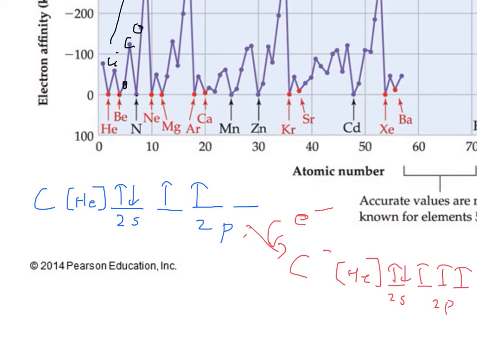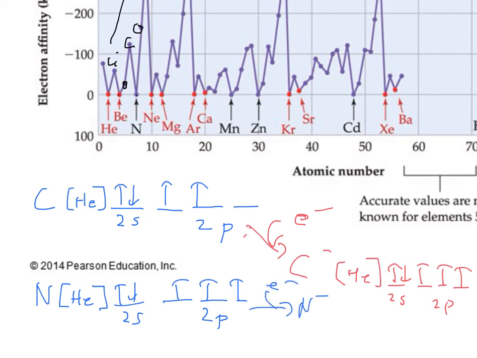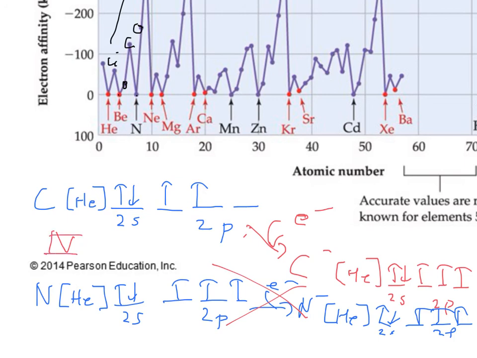However, if we try to give an extra electron to nitrogen, we're ruining a perfect situation. Nitrogen's already happy, relatively speaking, because nitrogen has a half-filled p subshell. If it takes an extra electron, then it disrupts that nice symmetry pattern it had going. So nitrogen wants that electron a lot less than carbon does. The electron affinity for group 4A elements is greater than the electron affinity for group 5A elements, carbon, nitrogen. So that's where we see our second hiccup.